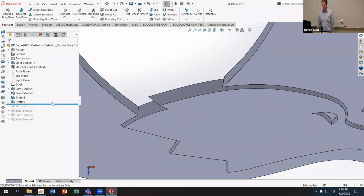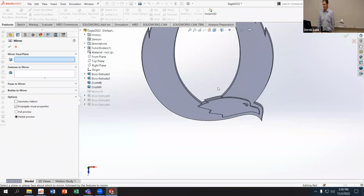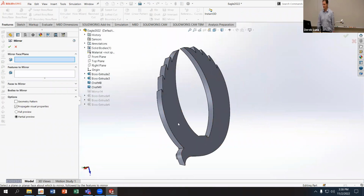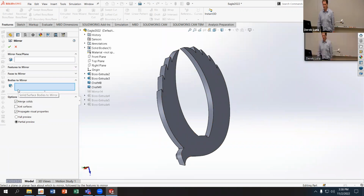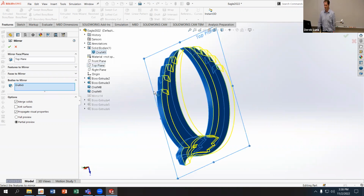So all we need to do is we're going to mirror. And then because we know that feature mirror didn't work, I'm going to come down here to bodies to mirror. And I'm just going to use the whole body, the one body that I have for this part. I'm going to mirror that about the top plane. So I'll go to my mirror face plane, make it top.